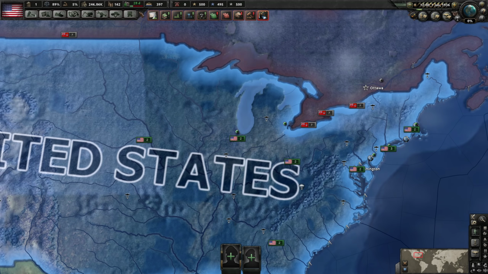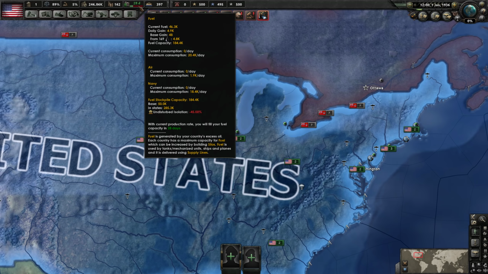And the bar and number there represent how long your nation has until it runs out of fuel, if your fuel production is below your consumption. If that's not the case, and your production is actually above fuel consumption, then it will let you know how long you have until your fuel reserves will be filled. Now, if you hover over the fuel icon, however, you will be able to see several statistics that are important.